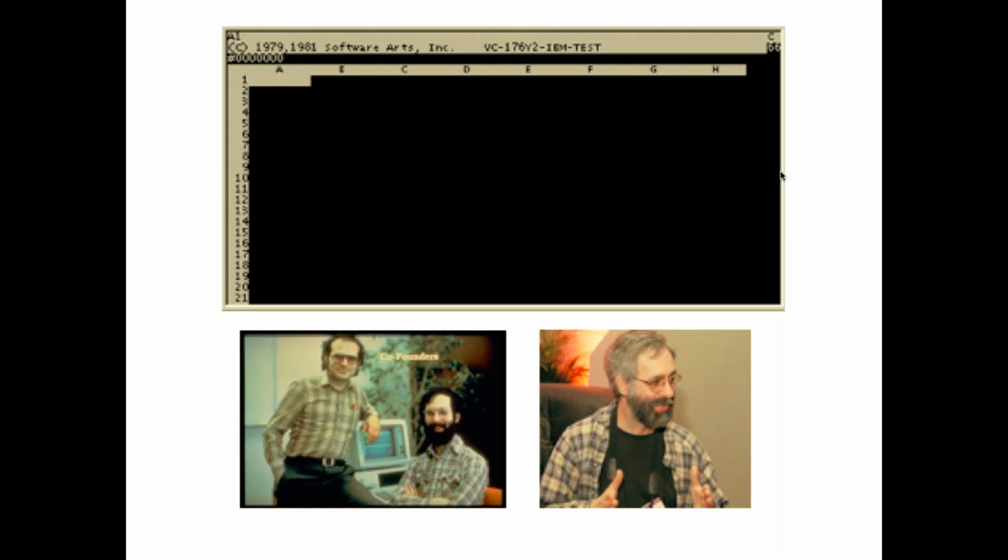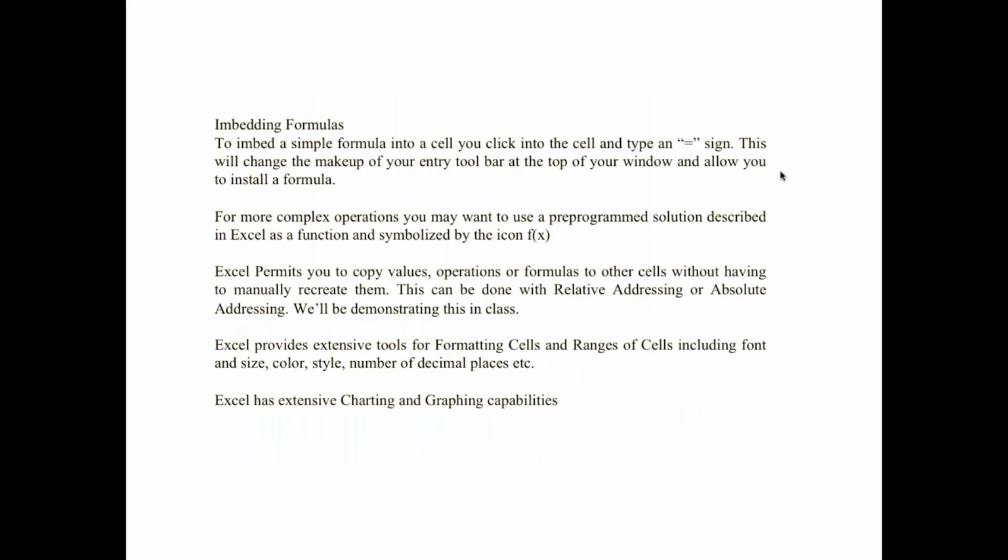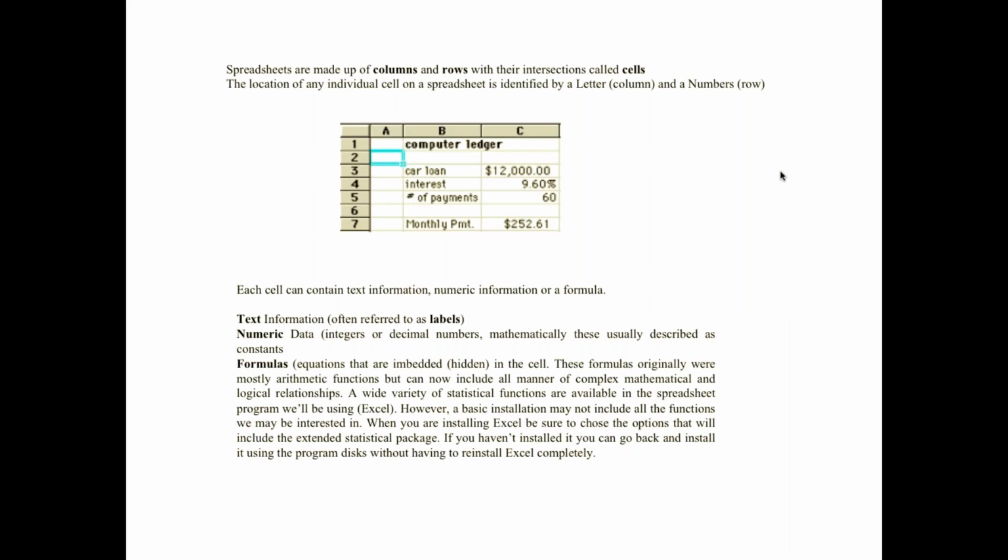Okay, I might have a video I can show you about that, but these are a couple of guys that invented that. They didn't patent it, by the way, or copyright it, so they didn't really make that much money out of this whole thing. So this computer ledger now got translated into a ledger sheet that you can put onto a screen and that you can modify. The other thing about it is that there are special properties to this electronic ledger sheet or spreadsheet program that make it uniquely good at doing engineering calculations, statistical calculations, and all sorts of other work.